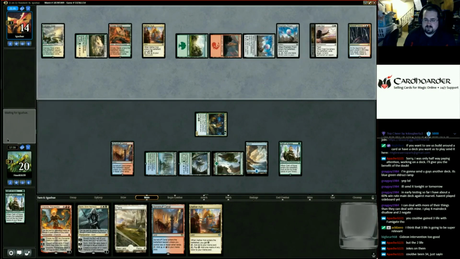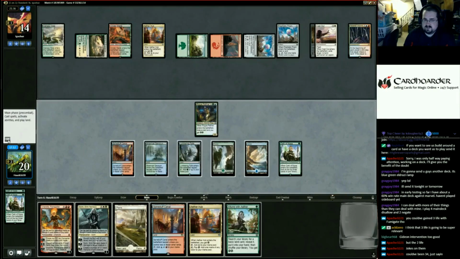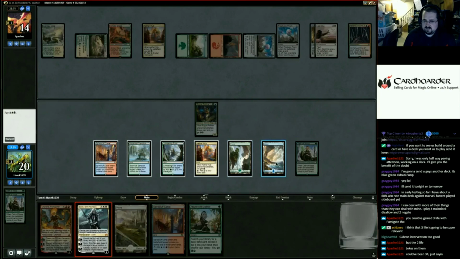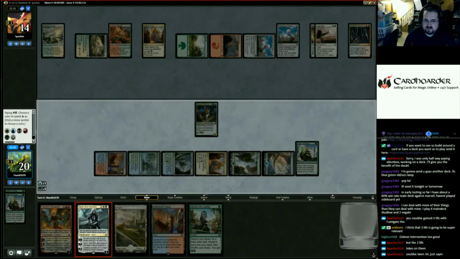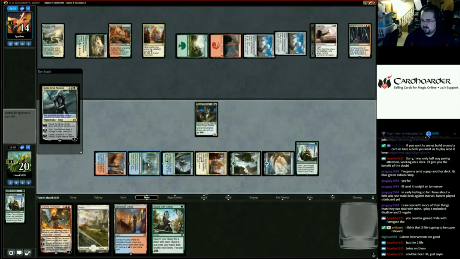Fevered Visions. All right, so I'm going to try slamming a Soren down and see what happens. We still have one in the deck. I have Oath. I hate Moto at times. Yep, here comes blue. This is 5-color.